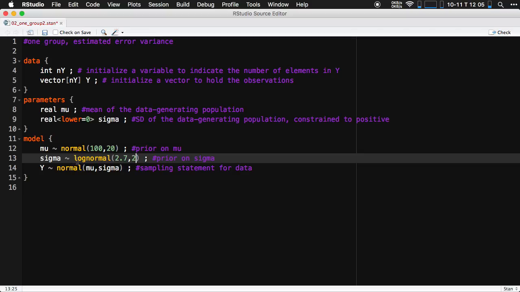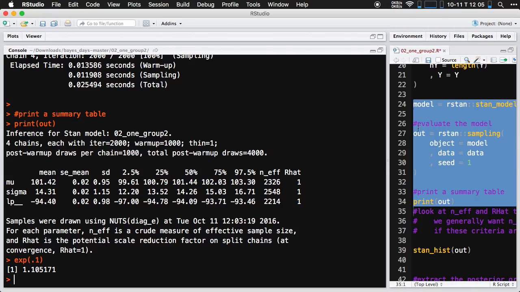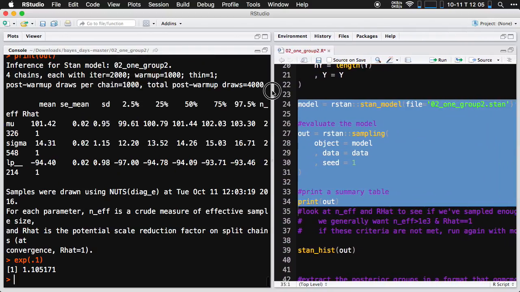So what if we had some data coming in and we didn't have a good sense of what the prior is? A really standard thing is to scale your data before you do any inference on it. What do I mean by that? Let me go back to my R code and I'll make it bigger now.